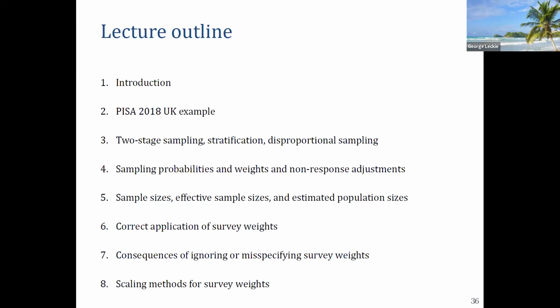And even from the weights provided, we can get back to the actual implied population number of schools. How many schools are there in the population of the UK? How many students are there in the population? How many students per school are there in reality? We can get that from the weights. We'll look at a correct application of survey weights, but note that we have to think carefully about scaling. And we'll look at some ways which are definitely wrong as well.